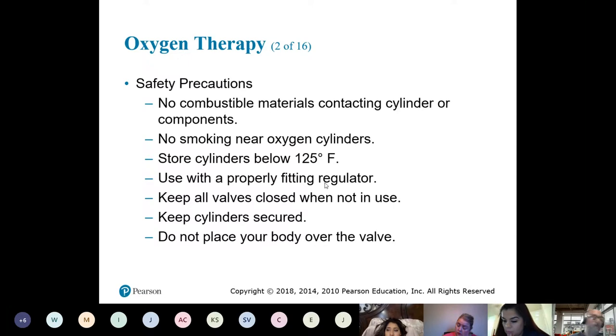The other thing is, always secure the bottle. Don't leave it standing up. That's the best way to have that stem be broken off. And now you have a rocket propelled grenade. The amount of pressure in those bottles could actually go through cinder block walls. So make sure you secure those bottles. Don't leave them standing up. If you want to hear me scream other than the monsters, leave a bottle up.